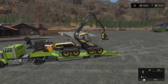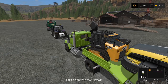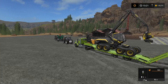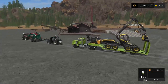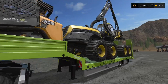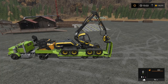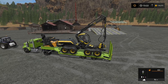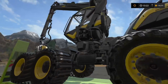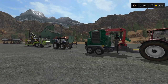Where am I heading out to? I thought we might pop out to Devil's Canyon. Try out there. Let's close that up. That should be alright. Oh, perfect. I could probably put that arm down a little bit, just in case. That's a bit better. Let's see how we get on. Okay, one piece of equipment out at a time. I will see you out at Devil's Canyon.